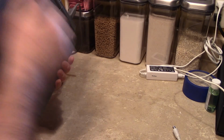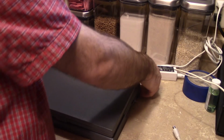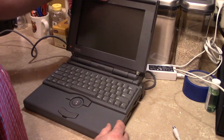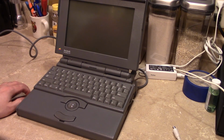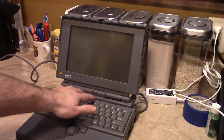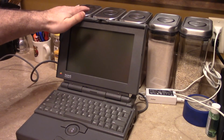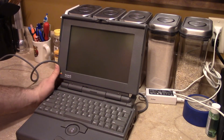But it's in really good shape. It took me years to get this all put together. And now we're going to see it fail. I actually did replace the clock battery in this. It has a rechargeable coin cell that is soldered to the interconnect board underneath the display. So it's got a new battery, a new display housing as of maybe 7 or 8 years ago. So it's probably dead by now.